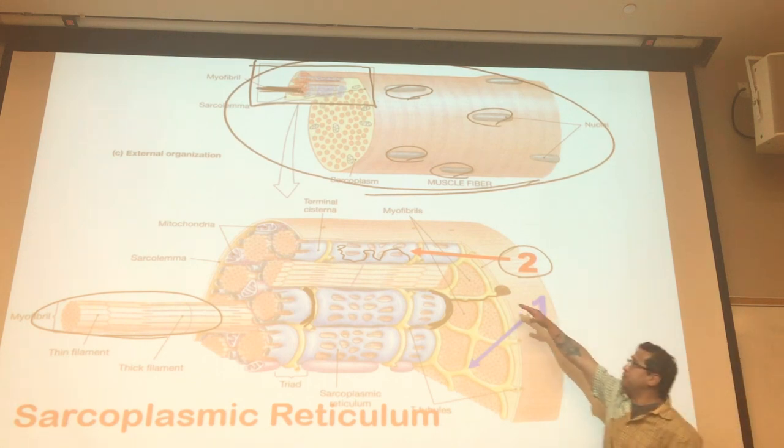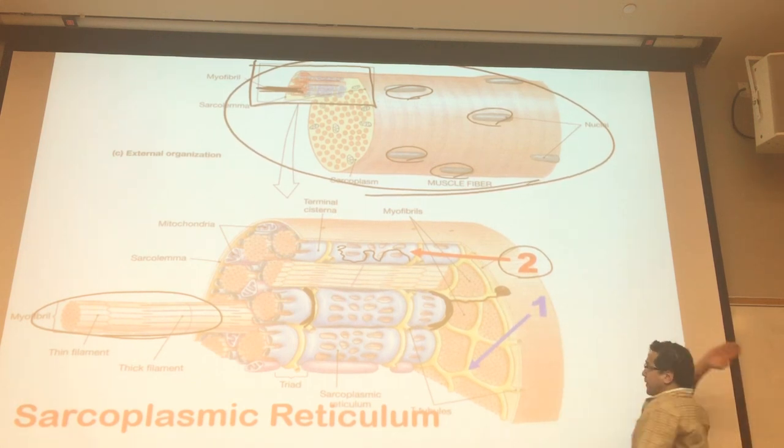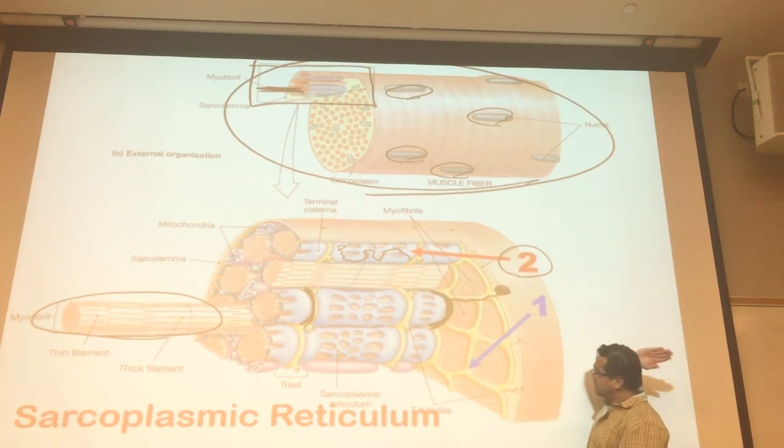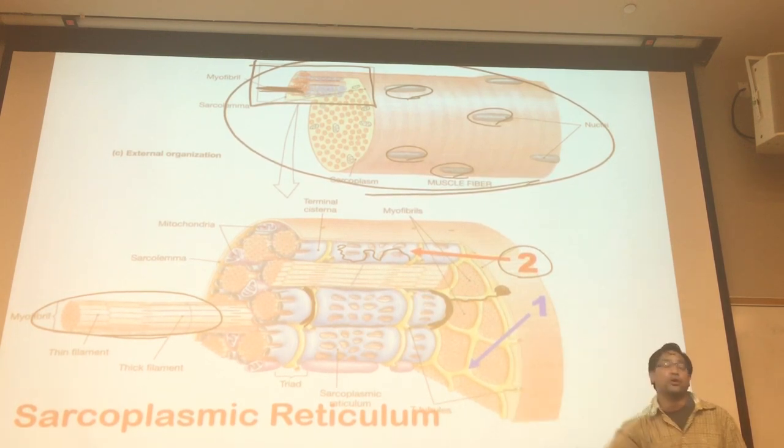What does the T stand for? So this is my muscle cell, my cylinder. So if I slice through it like this, what kind of slice am I taking? Transverse. Those are transverse tubules, okay? Now, what you should notice is those T-tubules come down and they actually interact with the sarcoplasmic reticulum. And the sarcoplasmic reticulum is bracketing the T-tubules.